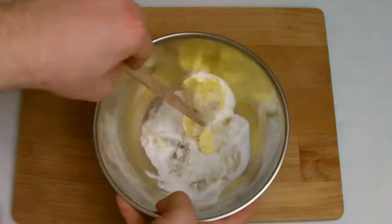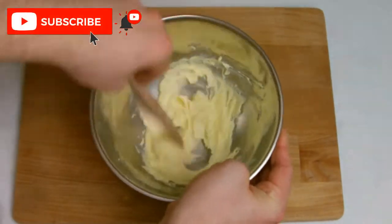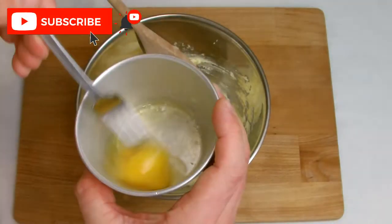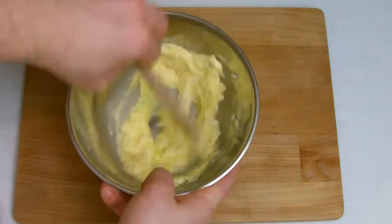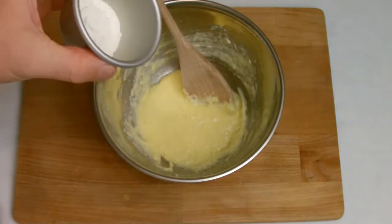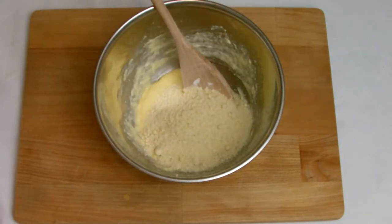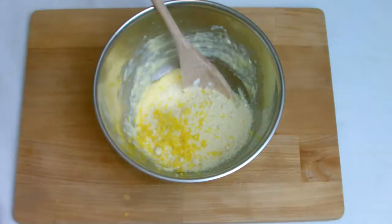Cream the butter, vanilla and sugar into a smooth paste. Beat the egg and fold in well. Add the remaining dry ingredients, the almonds, flour, lemon zest, and mix well before taking a flexible spatula to ensure the mix is fully combined.